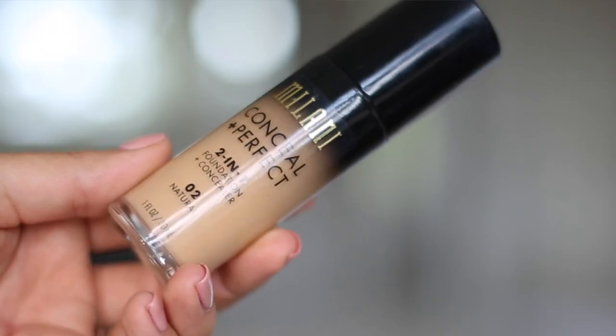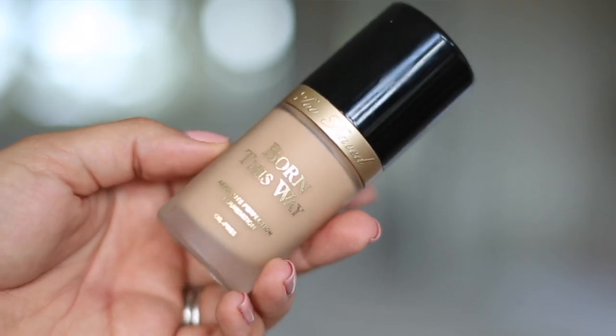The Nude Magic Blur Cream is very similar to the Benefit Porefessional. When it comes to foundations, I have a low-end and a high-end pick. The low-end is the Milani Conceal and Perfect — amazing high coverage with a really beautiful natural finish, not too matte. A lot of people with breakouts go for matte but you want matte only in oily areas like the t-zone, not all over, as that removes dimension. The high-end one with a slightly more radiant finish but equally natural-looking is the Too Faced Born This Way foundation, which I absolutely love.